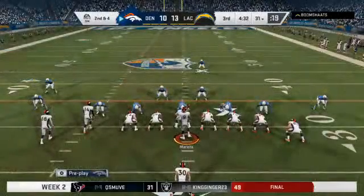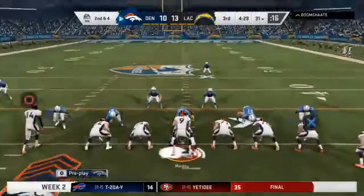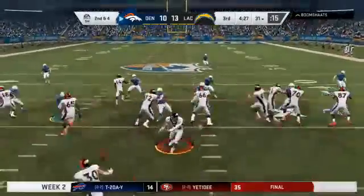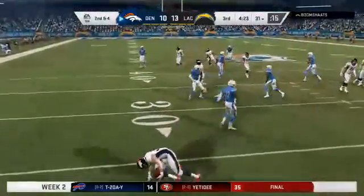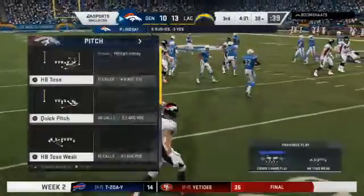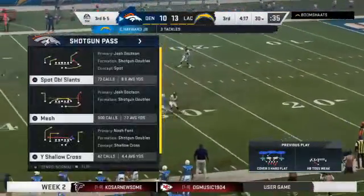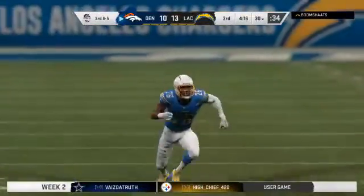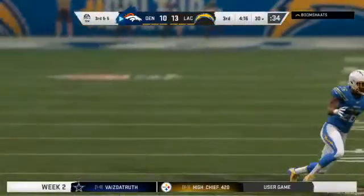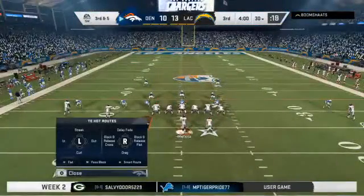They'll come up now 2nd and 4 from the 31. On second down, a run with Lindsey. Trying to bounce it outside, but he's only able to get it back to the line of scrimmage. They'll say no gain on the play there, and now it'll be third down. An extra defensive back on the field for the Chargers now on third down.